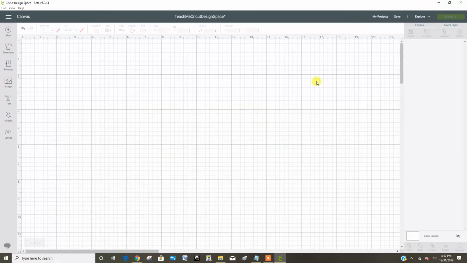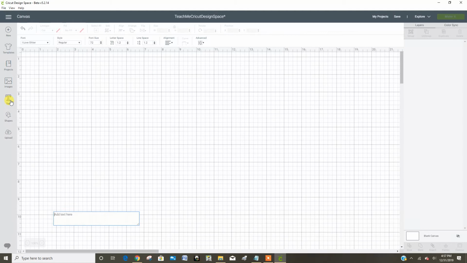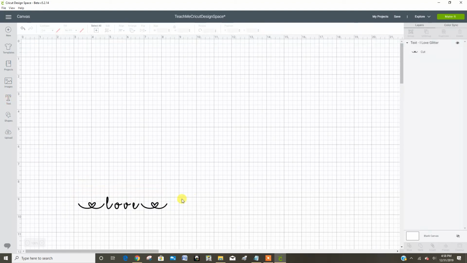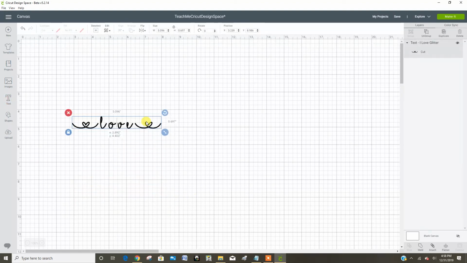Then you're going to have to close down Cricut Design Space and reopen it. And now when you go to type text, it should show up in here. So to get the little hearts with the swirlies, you do an underscore. And I'm just going to type in love. And let's do it all lowercase. And then another little, this could be great for Valentine's Day or anniversary cards.